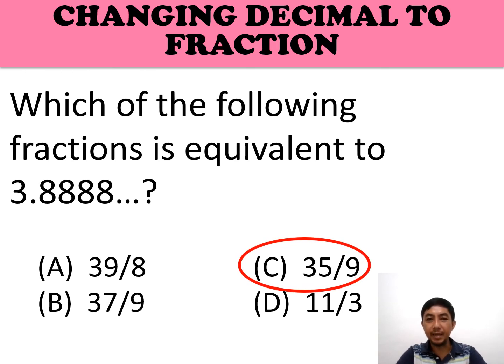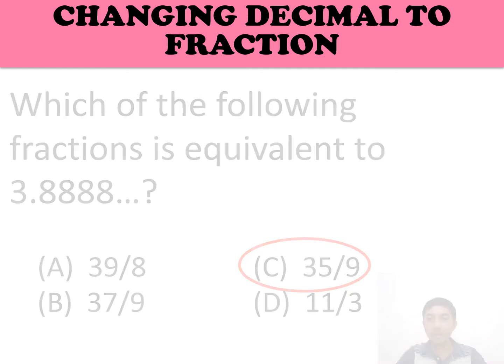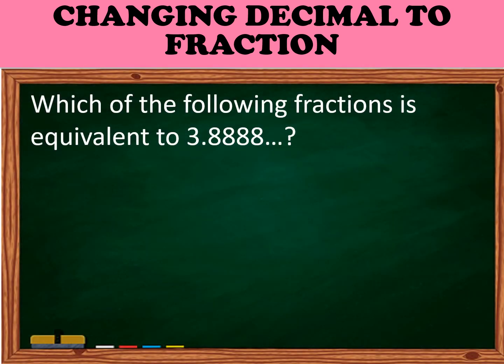So we are going to apply our previous technique. Okay, because in this case, makikita mo yung 8 dito repeated. So iwan muna natin yung whole number na 3. Let us try to consider muna yung 0.888, and so on. Now, the repeated digit is 8. So, isa lang ang nare-repeat niyan. So, therefore, equivalent po yan sa 8 over 9. Now, since 8 over 9 is already in lowest term, okay na siya.